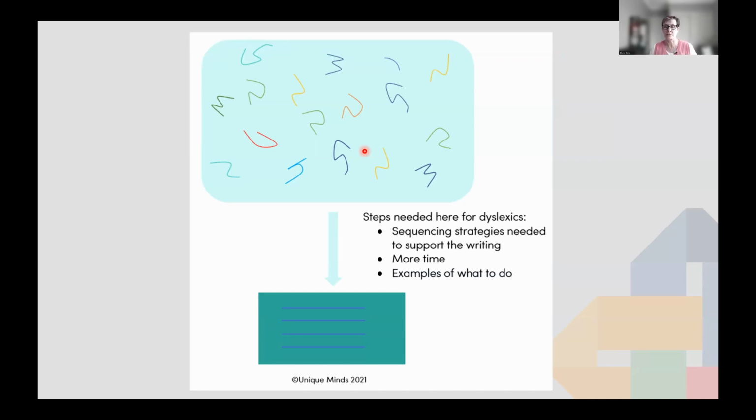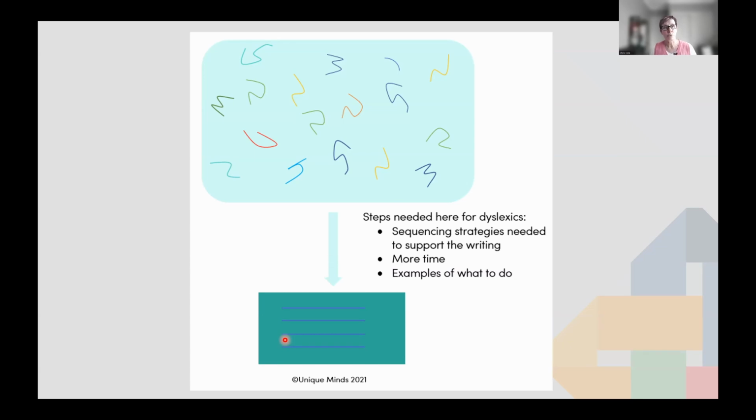So pulling out a part of it, like where they start the story, is really difficult. They are expected to do that and then put the information down in an order so it flows and makes sense. And add to that, they have to think about their spelling, forming the letters when they're writing, and all this within a certain amount of time.